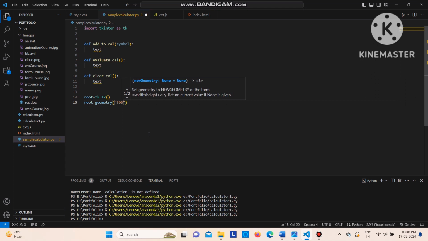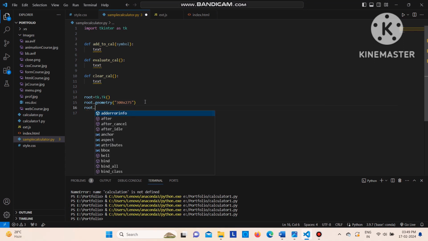I think 300 or 500 will be better. Let's check. 300 by 275 let us use, and in place of into, you give small x. Okay, this is the size. And then now we will write root.mainloop. So let us save it and run the program.